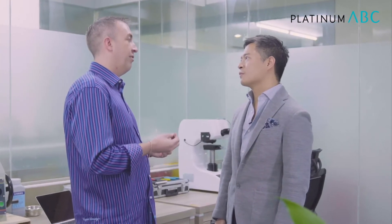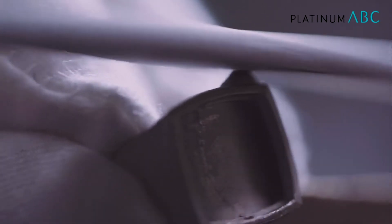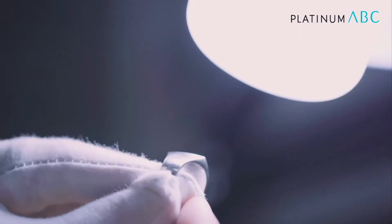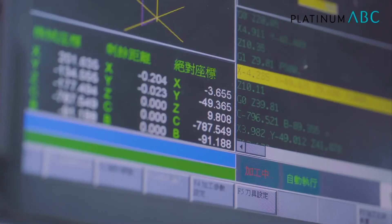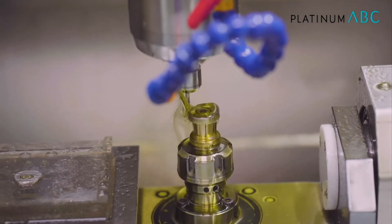When you're running tooling at really high speeds, with some of the traditional platinum alloys, it's a bit more gummy and it tends to wear the tools much quicker. Also the thin tools tend to break off because they get caught in there. So a harder platinum alloy gives a great advantage when machining, because machining harder metals is actually easier than machining softer and gummier metals.